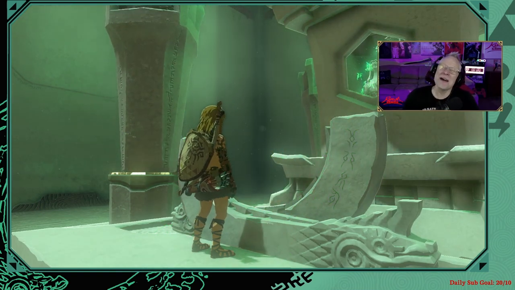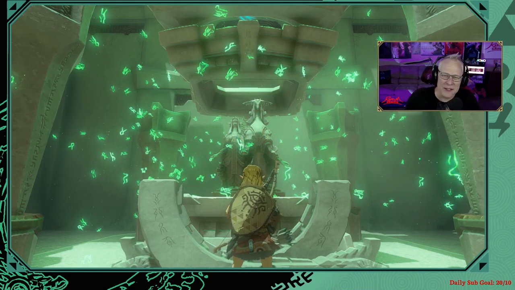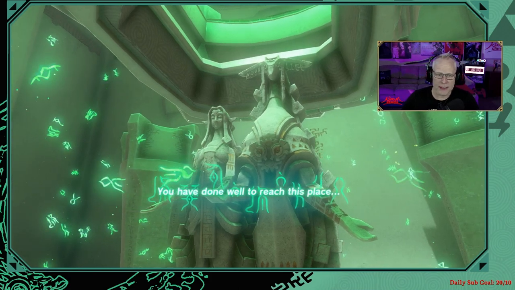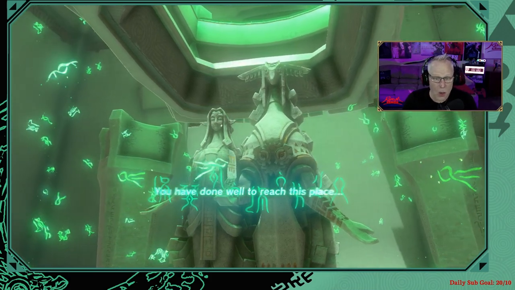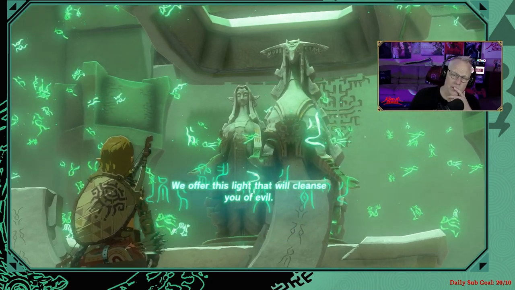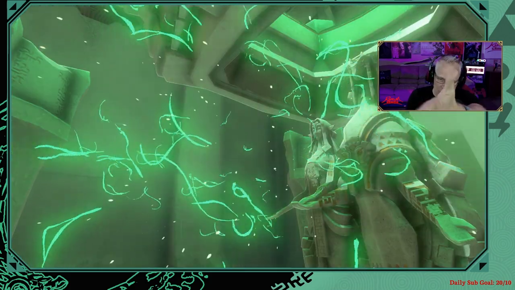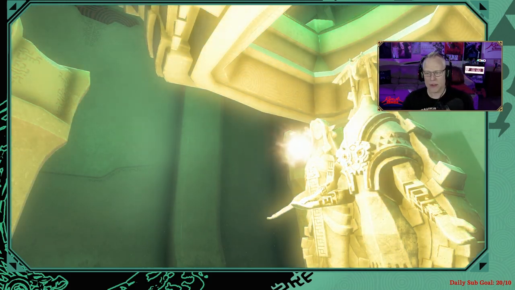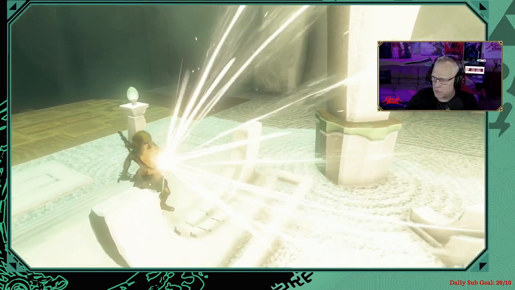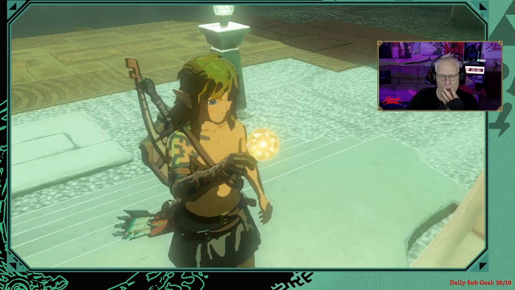First death. That was not my fault. Very, very hungover. Oh, Scarecrow, we need details. You have done well to reach this place. Wait a minute, they're together. That's the alien race and the Hyrule people, right? The Zolta Zora. Oh, you'll spot them. Okay.